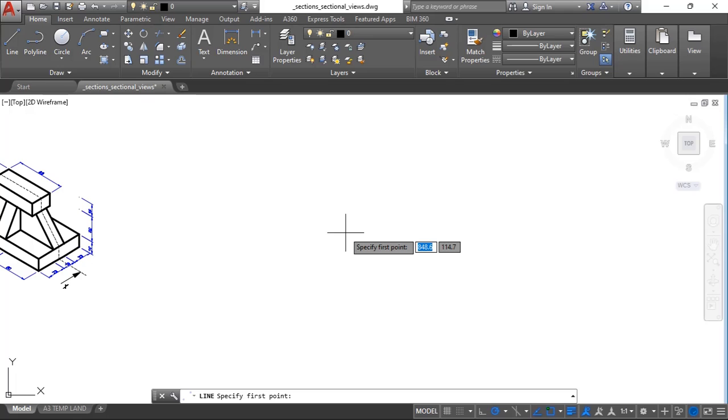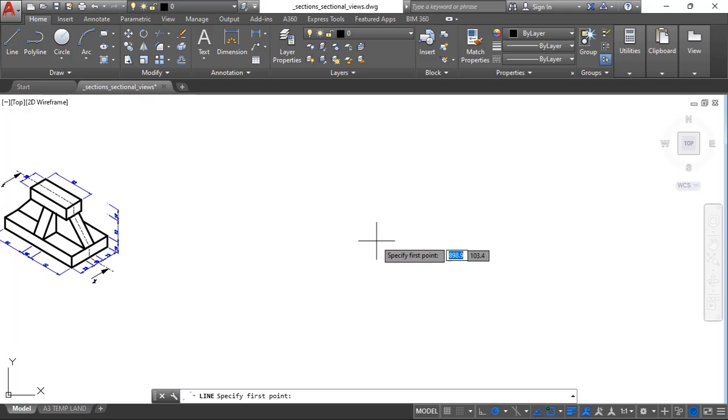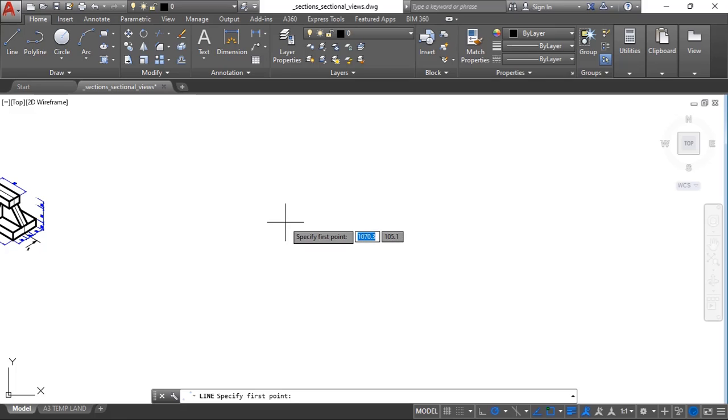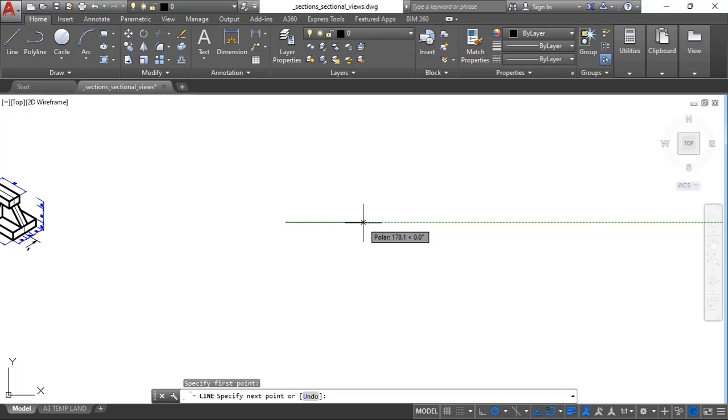You don't have to work with the grid on. I'll start off by drawing the front elevation, and we are using first angle, so you don't have to worry about any other thing. So I'll type 50, then 16, then 50.